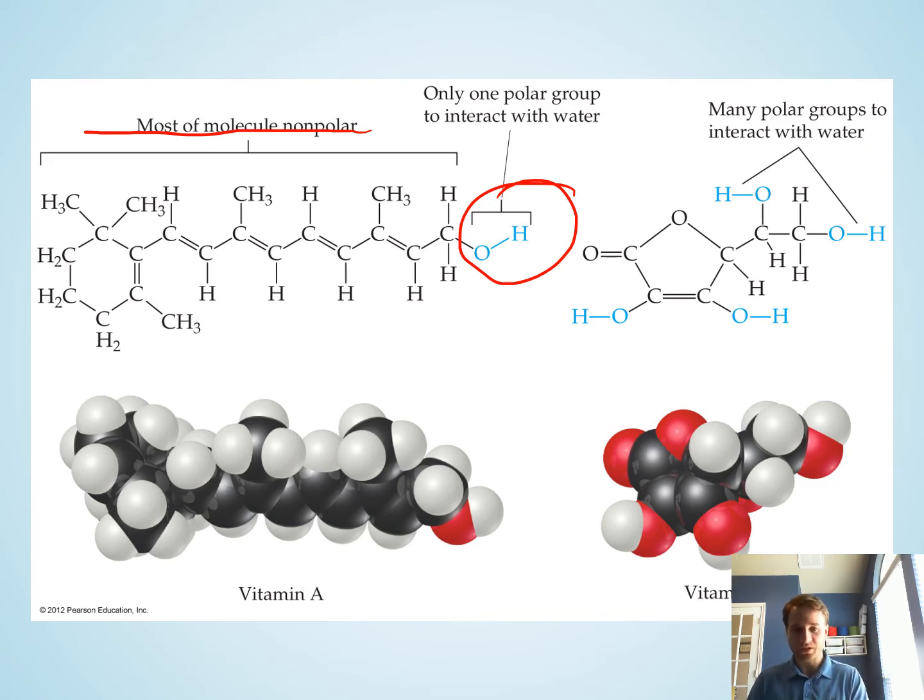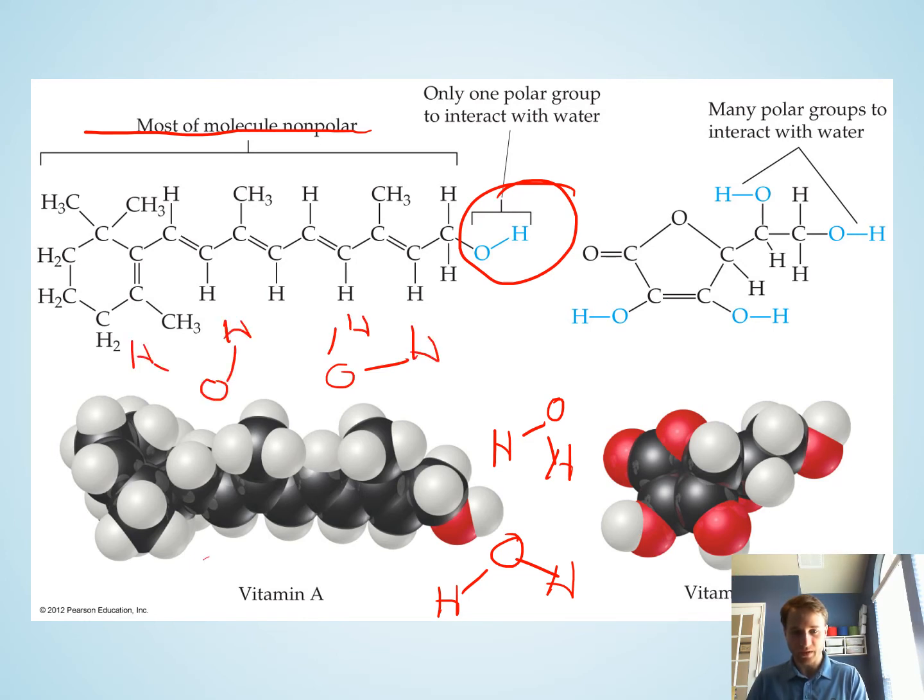But the problem is, to dissolve vitamin A, I'm getting some favorable hydrogen bonding interactions with waters near this end of the group. But to fit all of vitamin A in here, I still have to throw a bunch of water molecules all around this guy in order to fit it in solution, okay? And so I'm going to break apart a lot of hydrogen bonds to only get a couple back. And so vitamin A, while soluble in water, is not very soluble, okay?